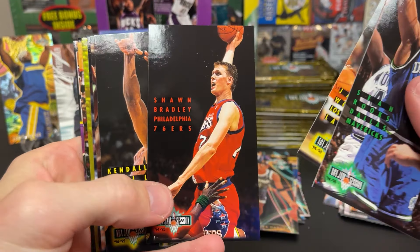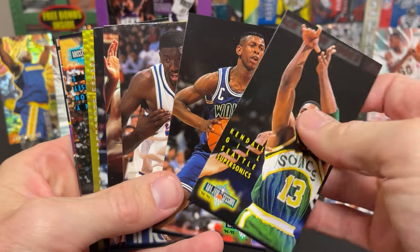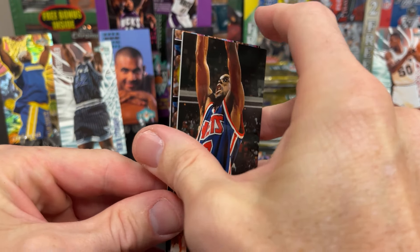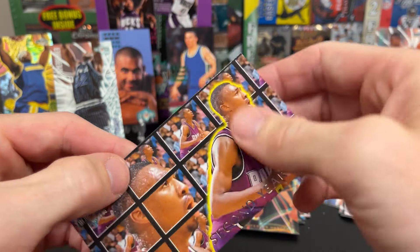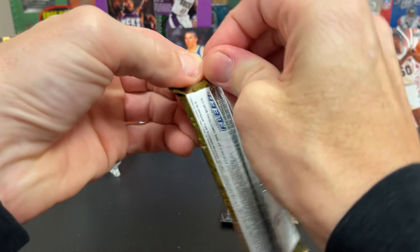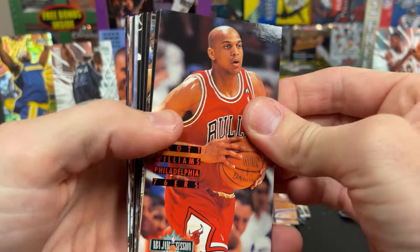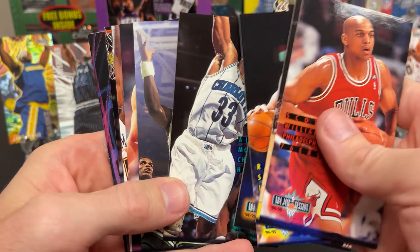Shaq would have to be one of my favorite players out of there. The big guy we all know and loved. Get that so the reflection's not killing everybody. And that one is in pretty good condition too. James Worthy. I see a checklist. Sean Bradley. Doug West. Williams. Checklist — easy to spot that one now. Second Year. Then Baker.